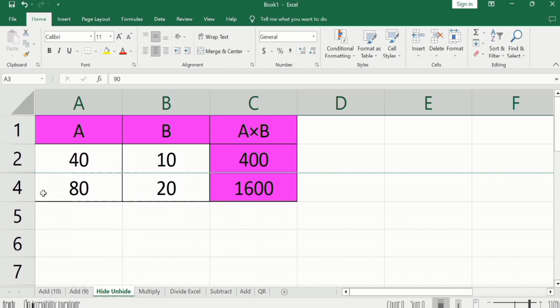For that purpose, I will select the rows above and below that particular line. And one thing I should mention is how to identify that a particular row is hidden. Currently you can see here these numbers should be consecutive, but number 3 is missing. It means that row number 3 is hidden. Secondly, it is also indicated by a double line. You can see here there is a double line. It indicates that the rows are hidden here.